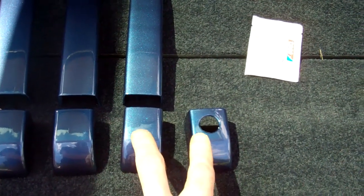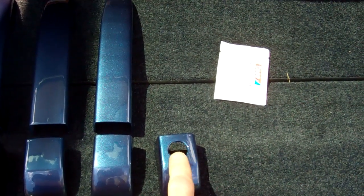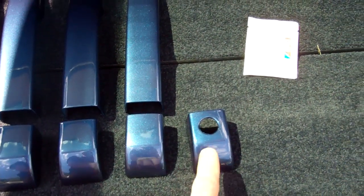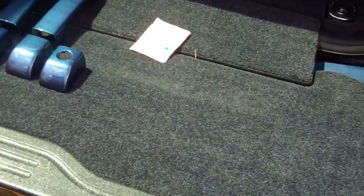The trick here is you've got a choice on the driver's door whether you want to keep the keyhole. Now, this depends what year you've got. 2010 on didn't have the keyhole. Or whether you want to cover it over for extra security. But obviously the issue there is if you get a flat battery and you need to open the car with a key, you'll have to pull that cover back off again. But you can keep this one as spare if that happens. So that's what you've got there. You've got the choice. So make sure you decide whether you're going to cover over the keyhole or keep the keyhole exposed. Right, now I'll pass over to Kate.